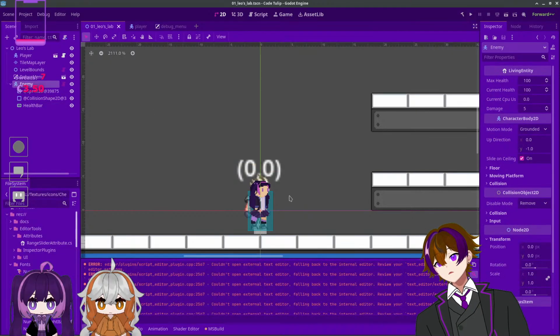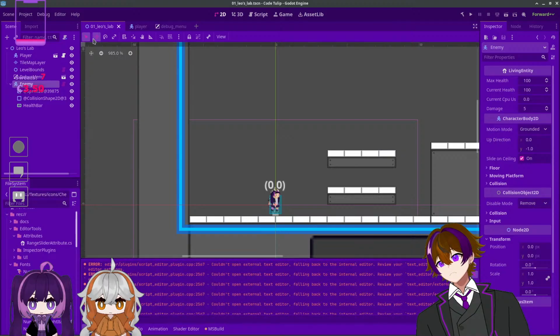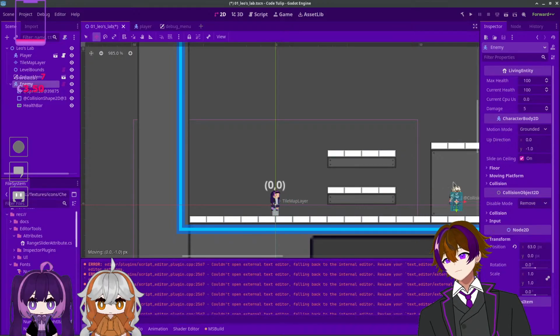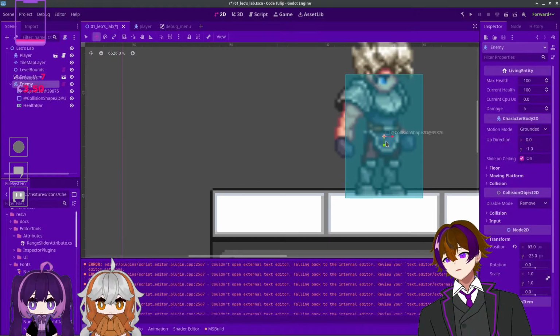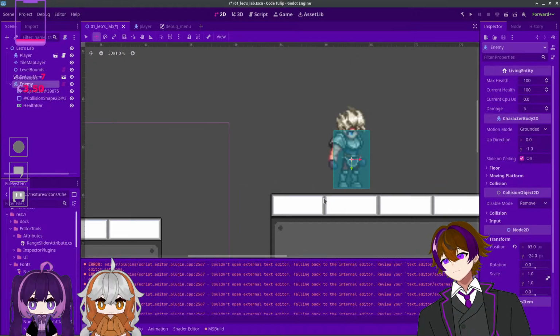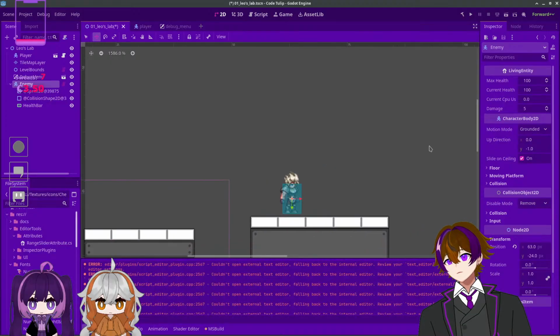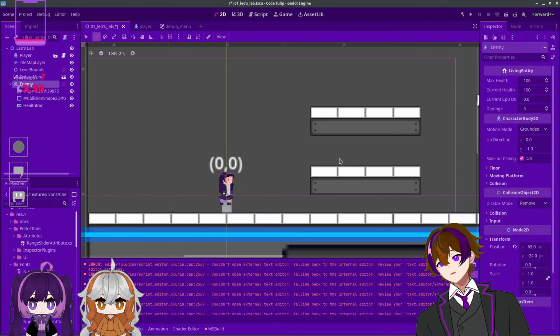Let me see. Now I can move the whole enemy object up here. For now, let's keep it like so. It can even be floating. I'll code the gravity when I do the state machine.